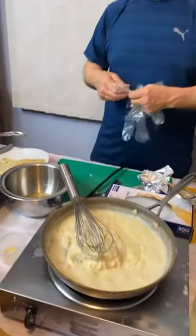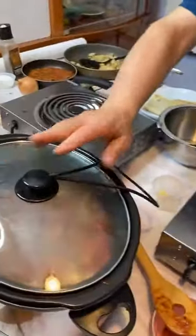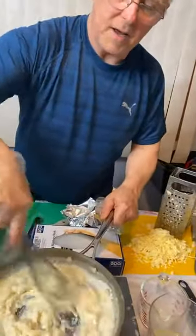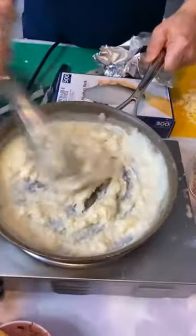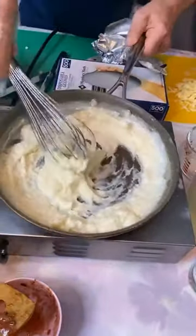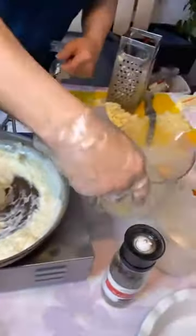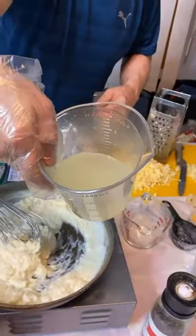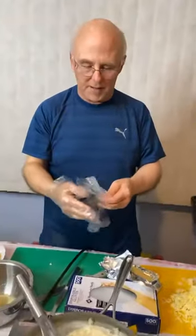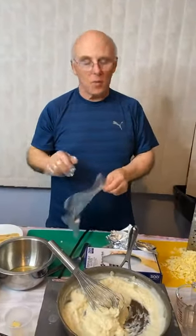I am just going to go back. This is going to start cooking now. Get nice and hot. This is nice and thick, and you're probably saying, that's a little too thick. Well, we still have to add cheese, and then we thin it out with our pasta water. That has a lot of starch, salt in there. Always salt your water for the pasta, too. Cat said thanks. You're welcome.